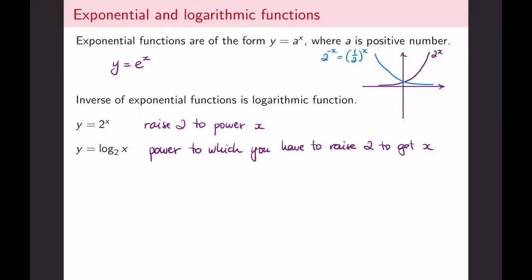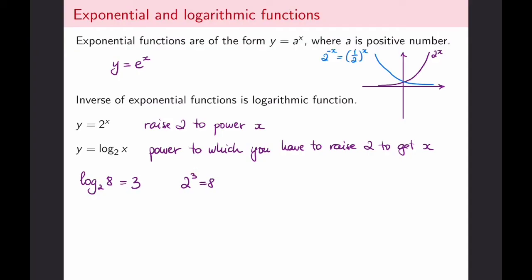Logarithms can be difficult to deal with if you haven't had a lot of practice, but they're really easy to practice with, and in particular if you think about the definition of where they come from. So let's do a couple of simple calculations. For example, logarithm base 2 of 8. According to the definition, it's the power to which you have to raise 2 to get 8. Well, we all know that 2 cubed is 8, which means that the power to which you have to raise 2 to get 8 is 3. And that is the actual value of the logarithm.